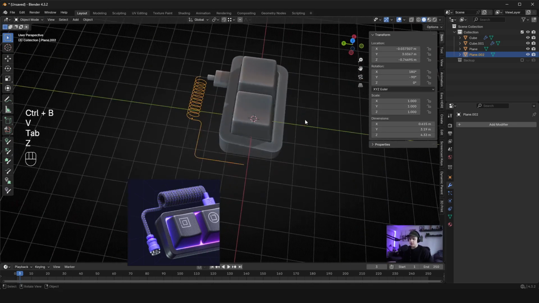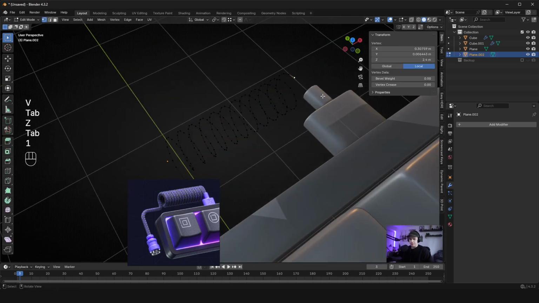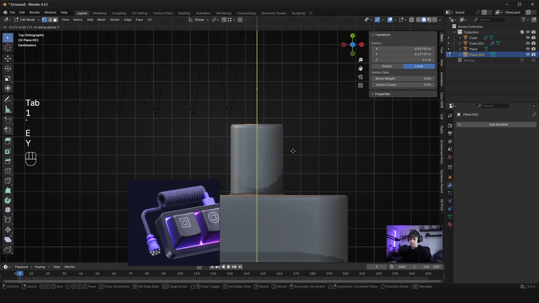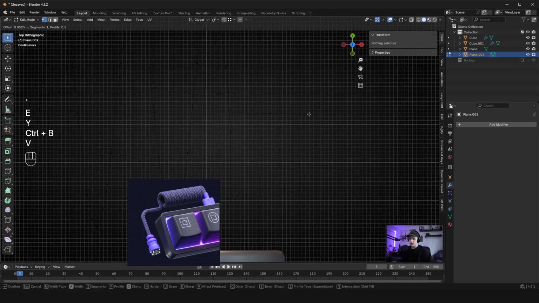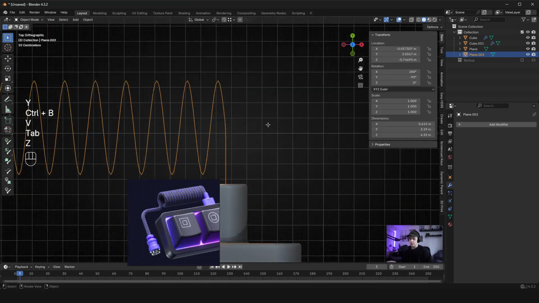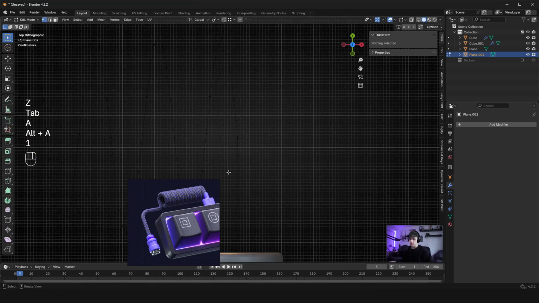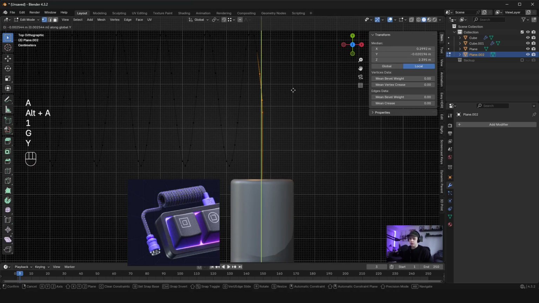So now we have this whole piece. Now what we can do, actually last piece, just extrude Y, extrude that in, and then you can also bevel this edge if you want. So V, drop the resolution, very like that. Okay. You can also use the proportional editing stuff. We'll just go like there.